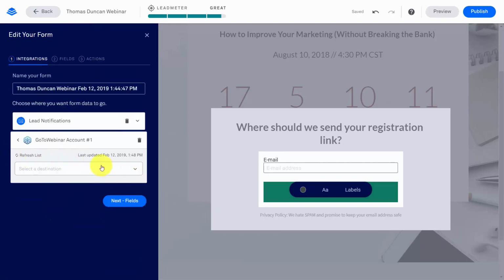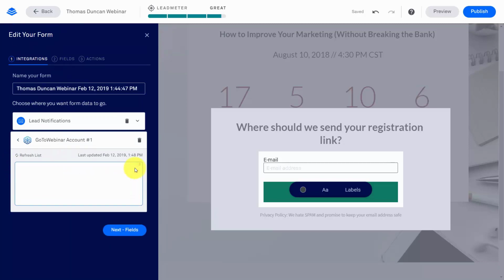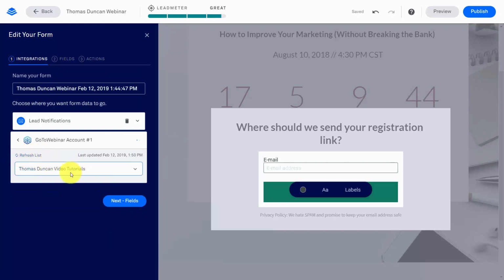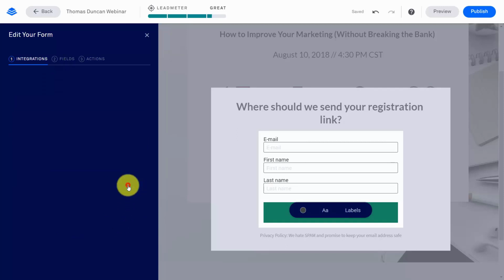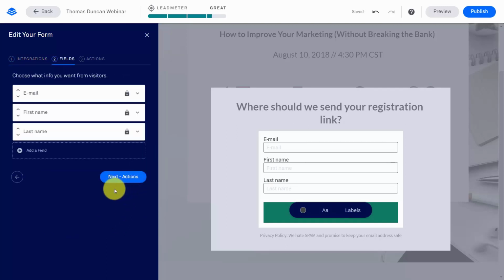What we will then do is look for the webinar that we want to send people to. If you don't see it right away, you'll need to click this button that says refresh list. You'll then click on the webinar that you want. And then you can save your form. You can then go to your fields, and then you can choose your actions.